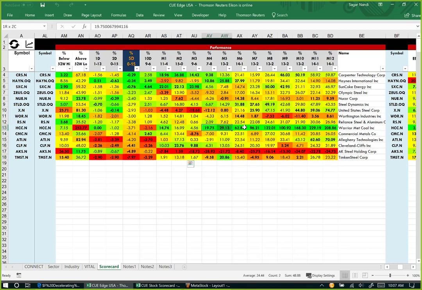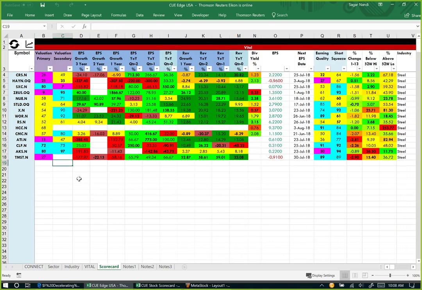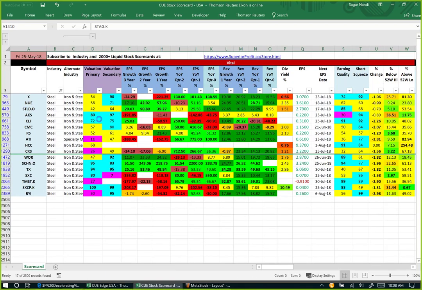However, when we see a stock transitioning from being the best performer to somewhere in the middle, maybe on the lower side, then that gives us another reason to protect profit and start looking for shorts, or at least protect profit. Let's look at the Q scorecard. In Q scorecard, we can sort by industry. We can see this stock, RYI, steel industry.